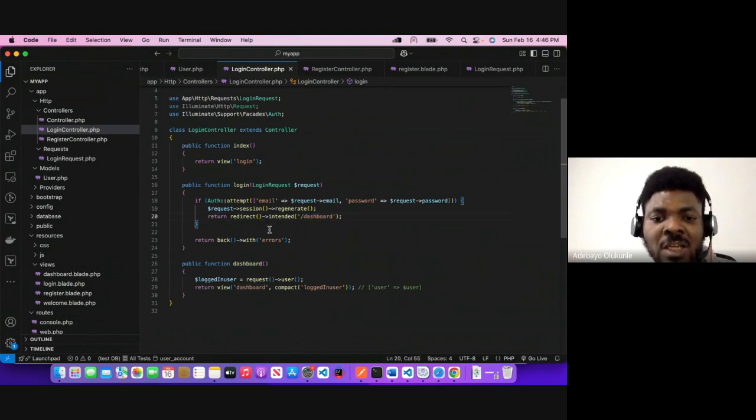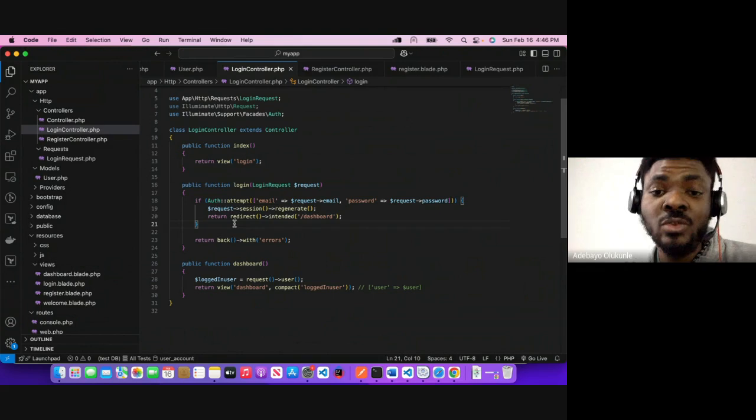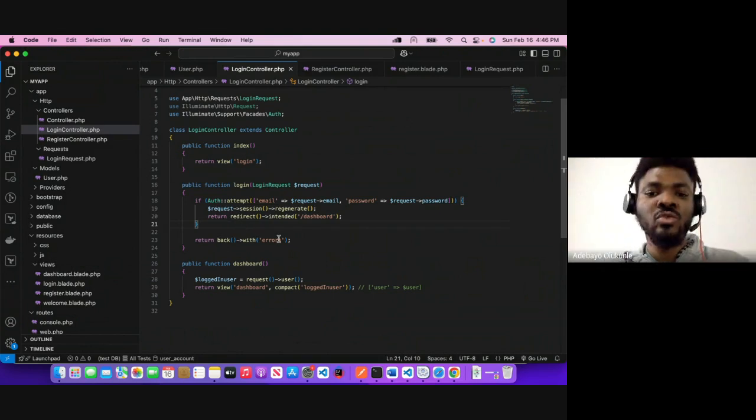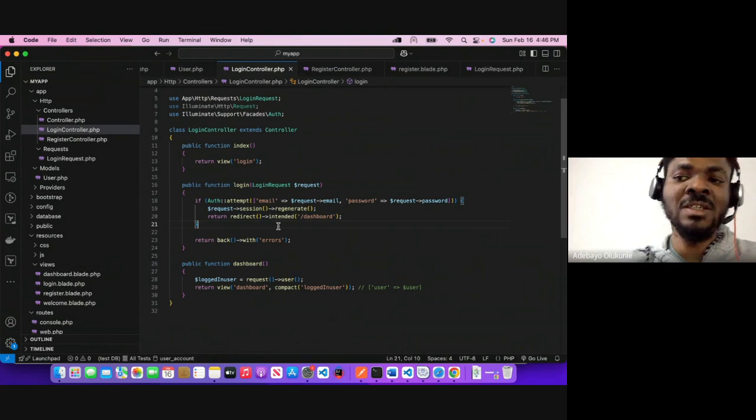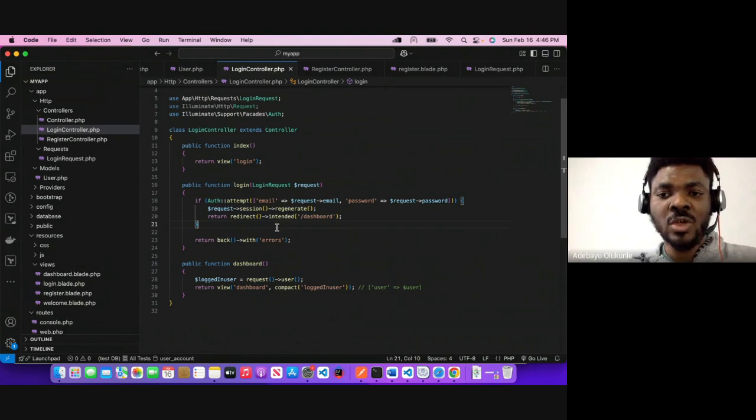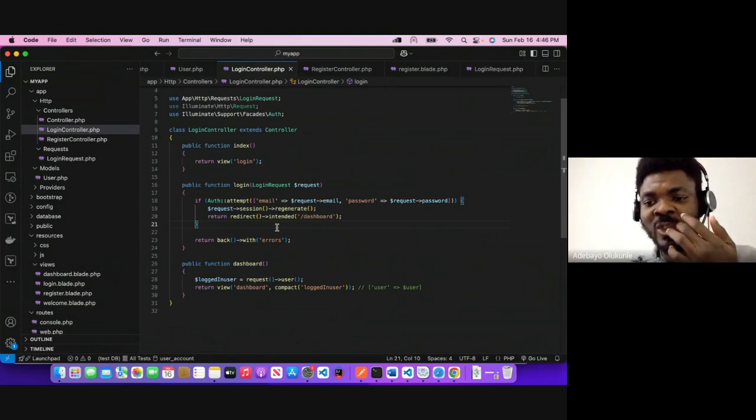Now, quickly, let's look at how we can use Breeze to do this same thing. Like I said, Breeze is that package that works when you install it into Laravel. It works with whatever choice of front end framework that you choose, right?